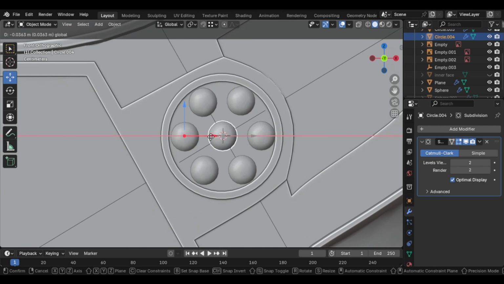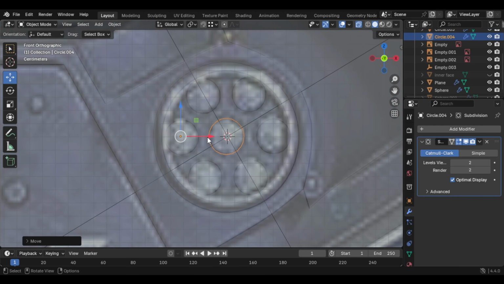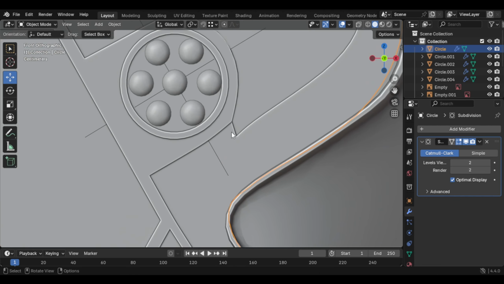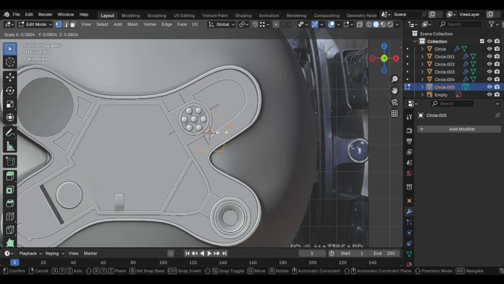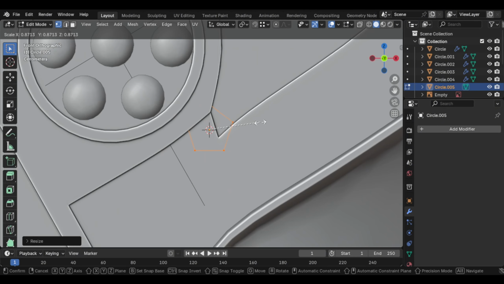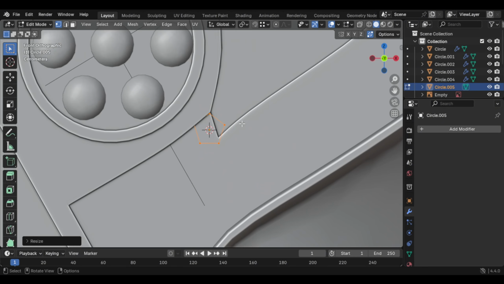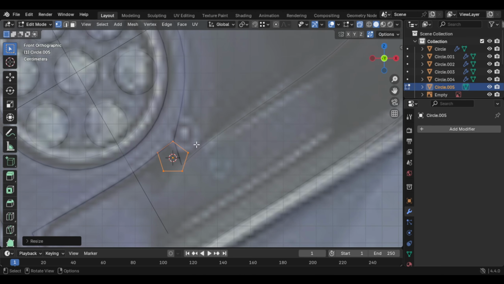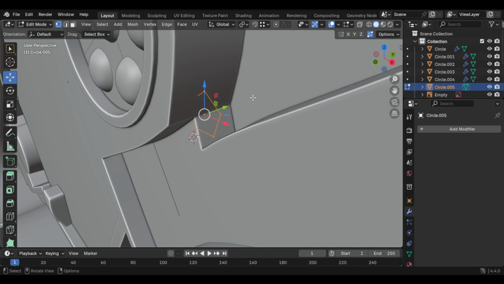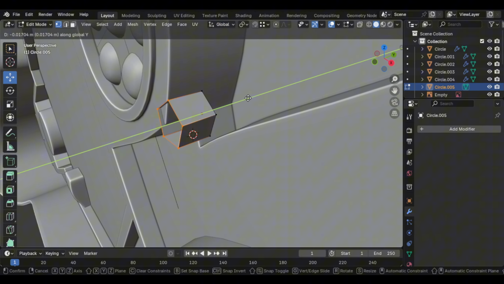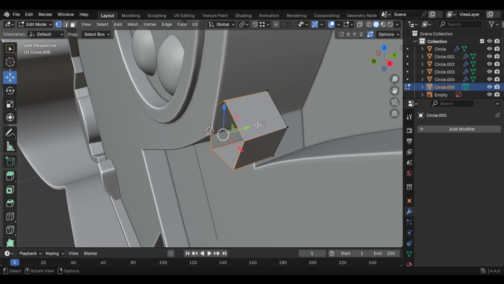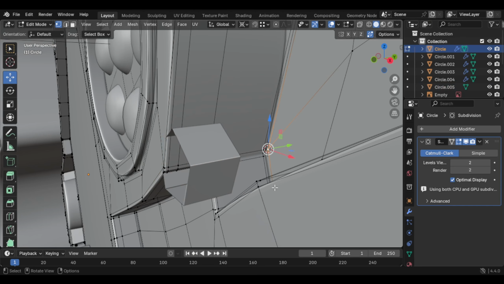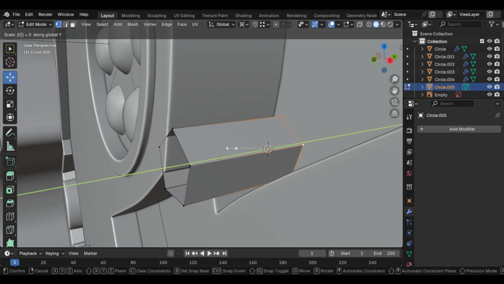We can select another circle and move it to the middle. And also remove the array modifier because we don't need it. Select another cube. So just placing it in edit mode and extruding it. Cursor selected and you can select these edges and S, Y and 0. Set cursor to the other side and the same process, so S, Y and 0.